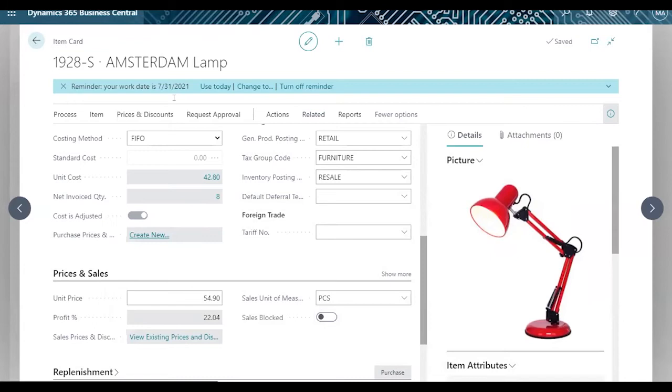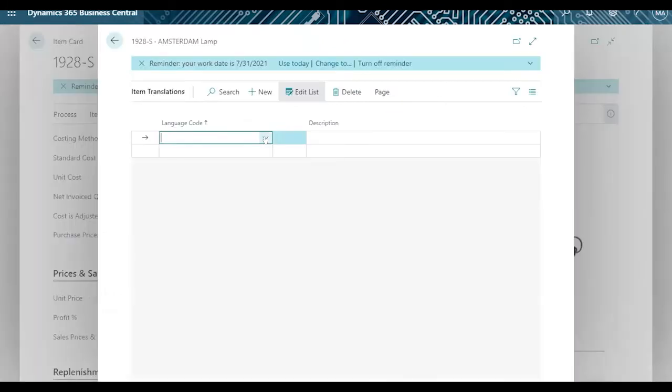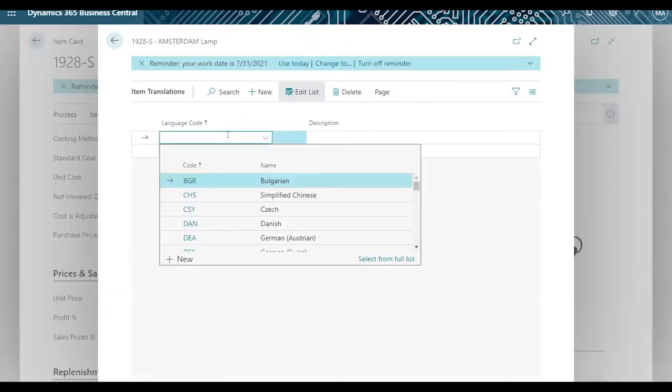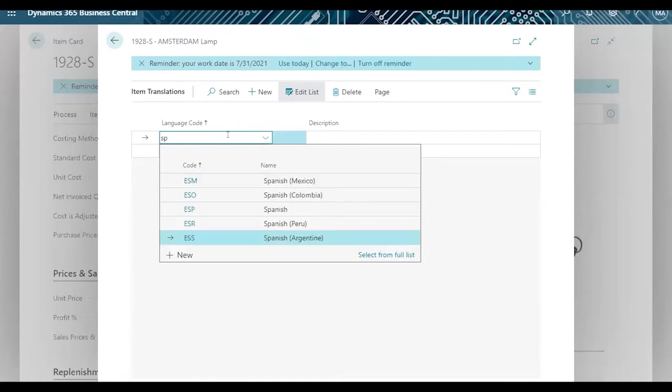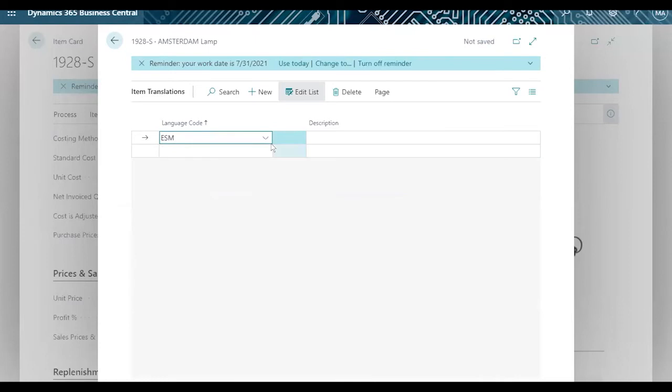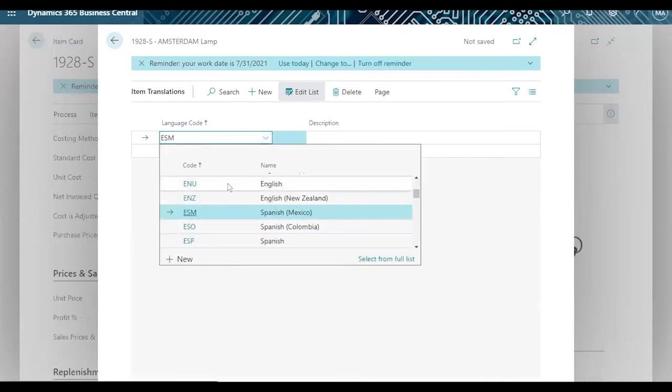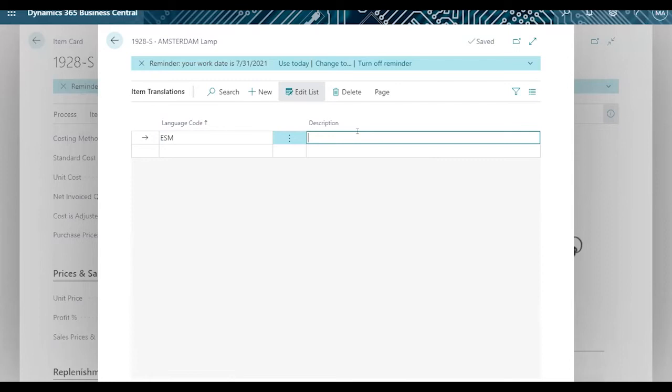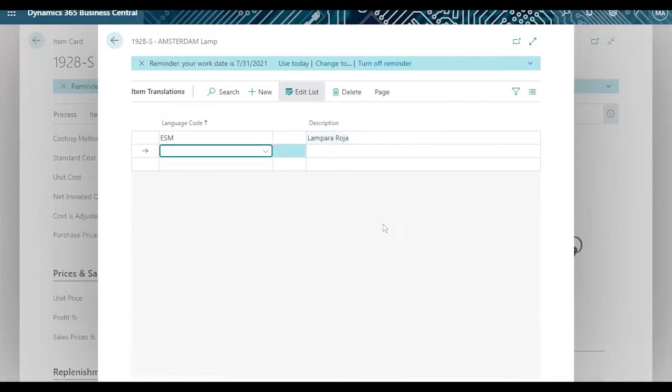And at the end, I'm just going to as well verify that I have translations. So Amsterdam lamp, let's say that you offer for a customer that is in a specific country, so we can have different languages that we can just select. I'm just going to add the description of the item, but in Spanish.